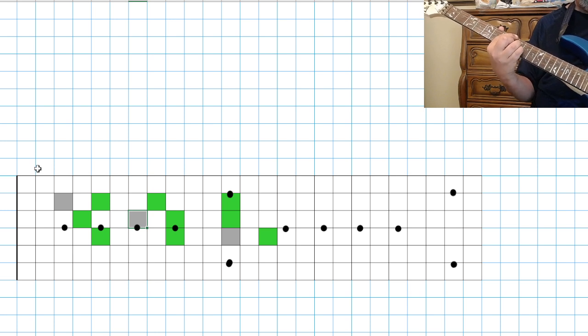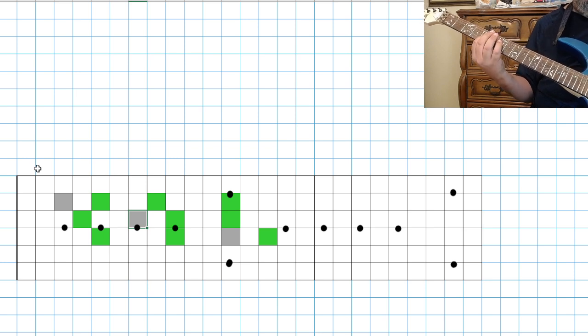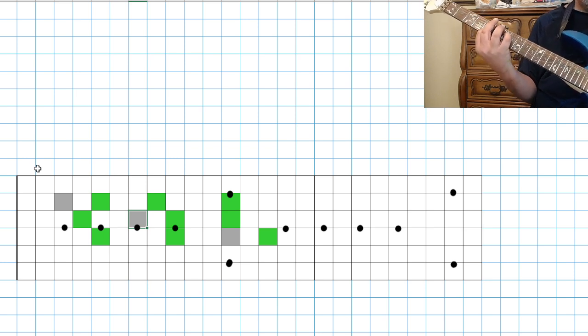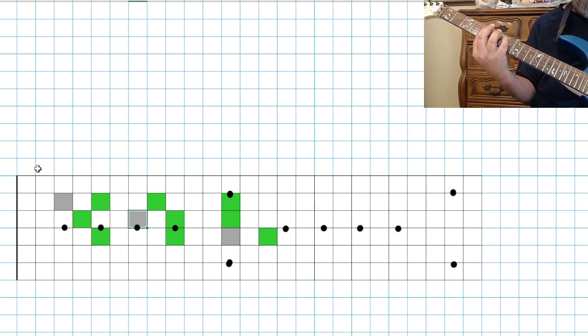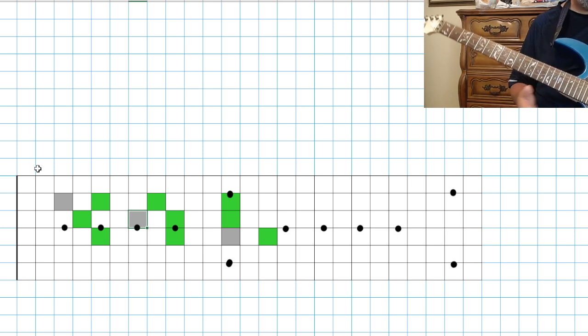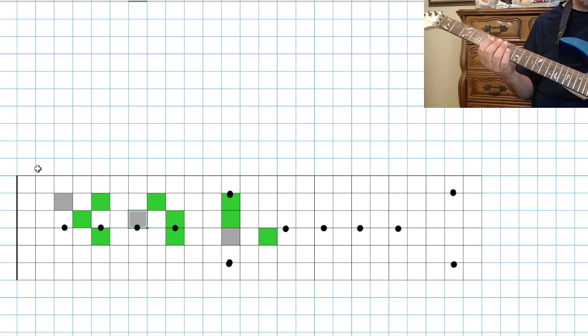Well, this is C major 7. So that gives us an extra note to work with, which gives us that relationship to E minor. Even though C, as a triad, is more closely related to A major or A minor, there's also a relationship between C major 7 and E minor. And these are the kind of relationships you can start discovering when you start messing with this.